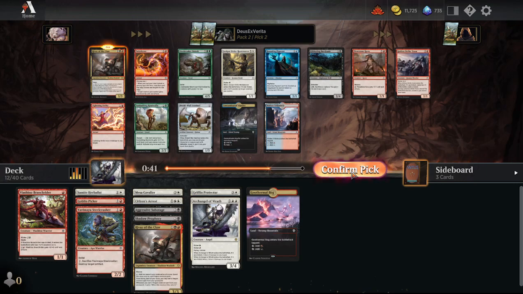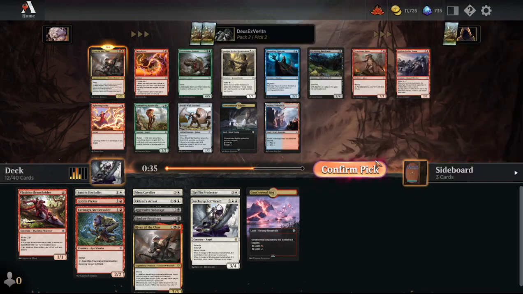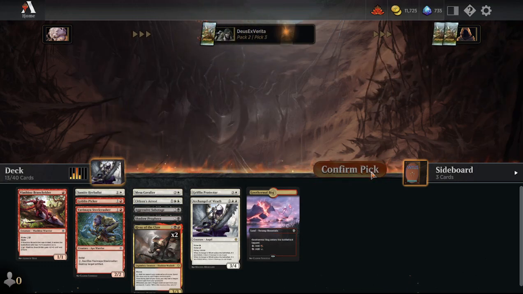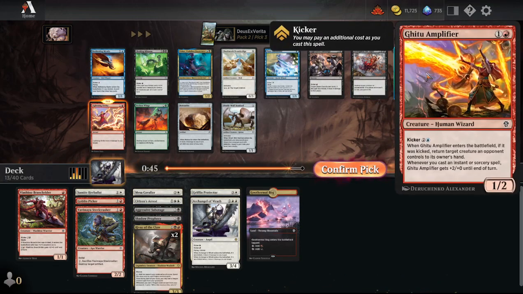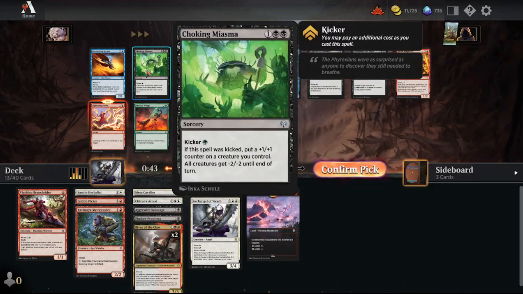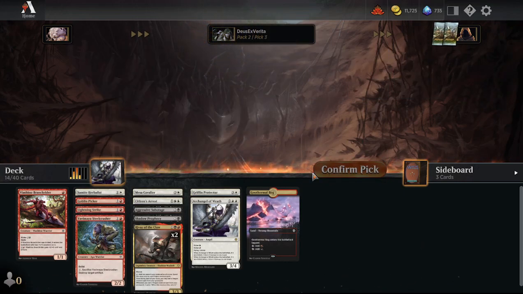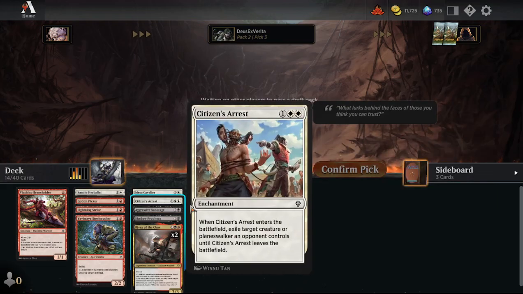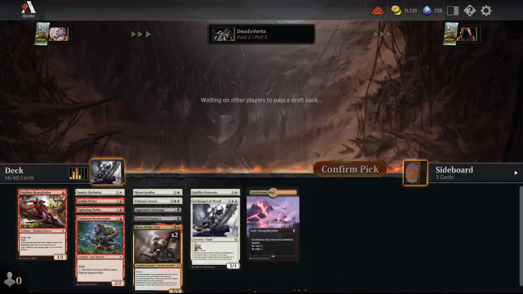Lightning Strike is probably a... Lightning Strike, Twinferno, both of these very good red cards, very nice red cards coming around. I'm just gonna snap off Lightning Strike here. White is actually getting pretty heavily picked, so we may not wind up running that. We may want to look for some dragons for Rivaz.